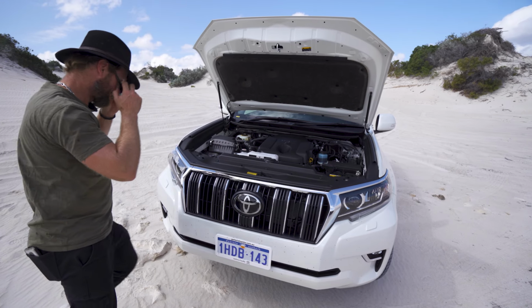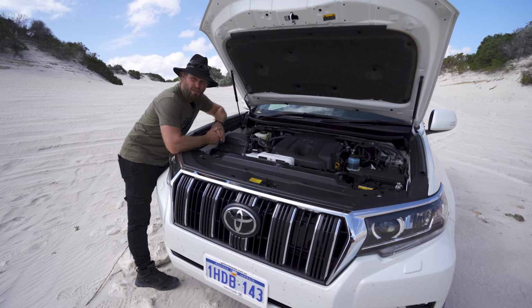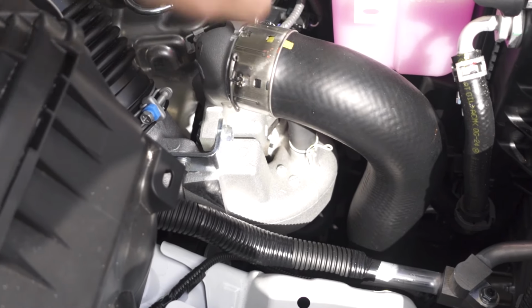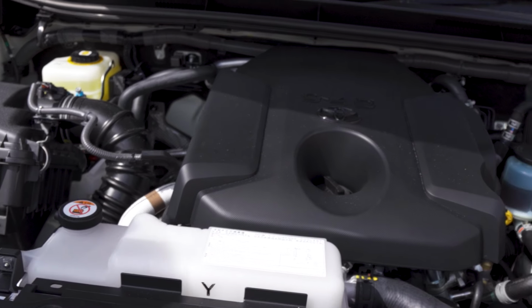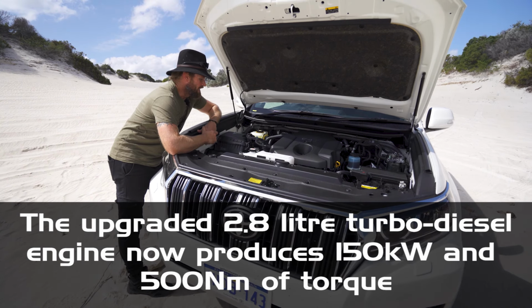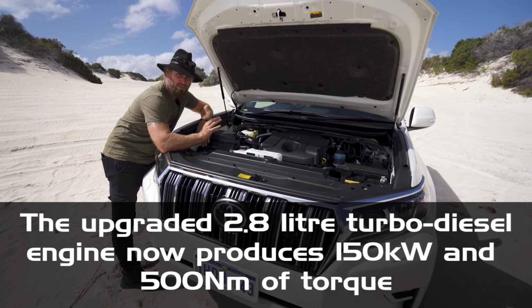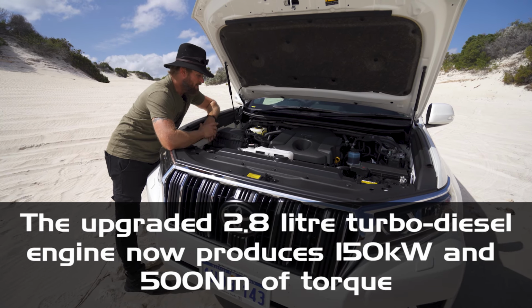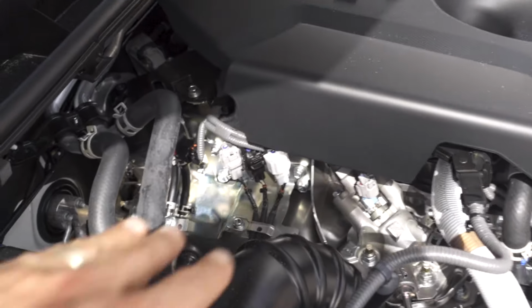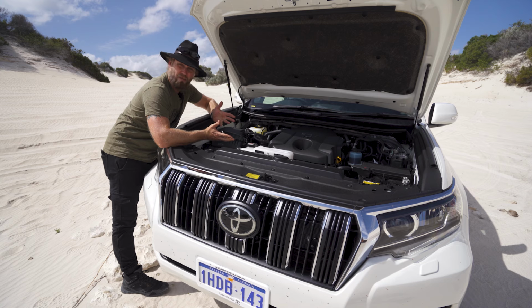Gas struts. Not used to seeing that on a Toyota. We have a 2.8 litre turbo diesel. What's different with the motor? Well, bigger injectors, bigger turbo. It's got less lag. It's got 20 extra kilowatts and 50 extra newton metres of torque. It does get pretty punchy on the highway. It felt pretty good around the dunes in low range in particular, plenty of power. It is a DPF version, as all diesel models are nowadays, so it's pretty quiet. And I think that's about all you need to know about the engine.